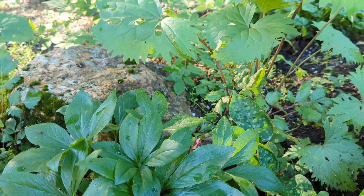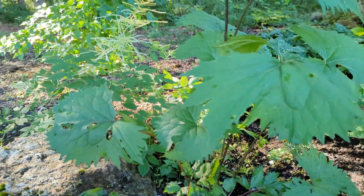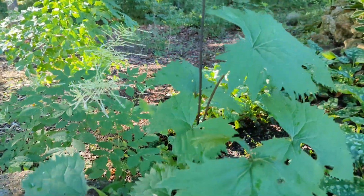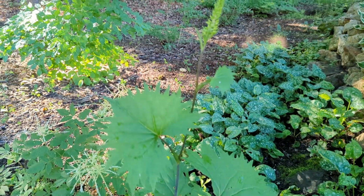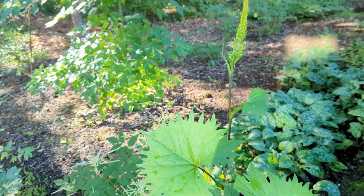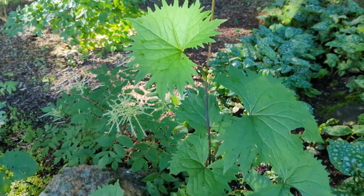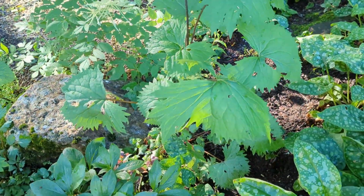And right behind the Hellebore is a Ligularia. I'm pretty sure the other name for it is bottle rocket, but it has a very, very striking, very pretty yellow bloom to it. And you can see that it's budded up. And when it blooms, the bees absolutely love it. And what I love about it is that it's also a very tall plant, and it thrives in a shady condition.